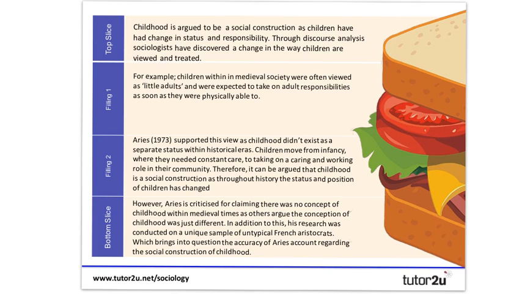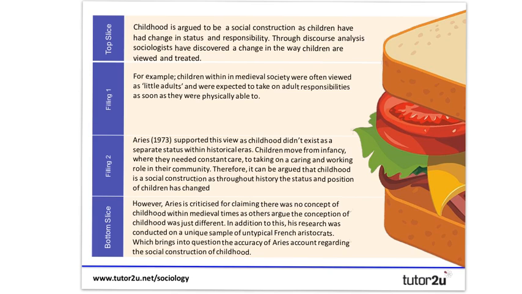Now, we're doing the magical part at the bottom now. This is the analyse and evaluate part of the question. Now, this is where we state, however, Aries is criticised for claiming that there was no concept of childhood within medieval times, as others argue the conception of childhood was just different.